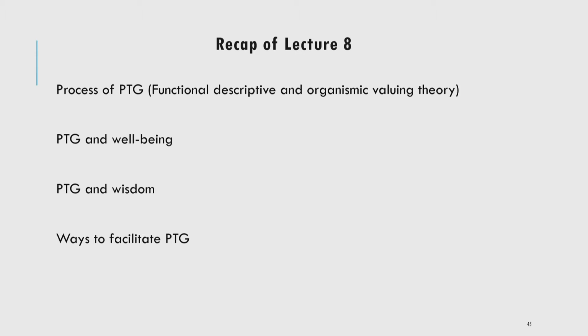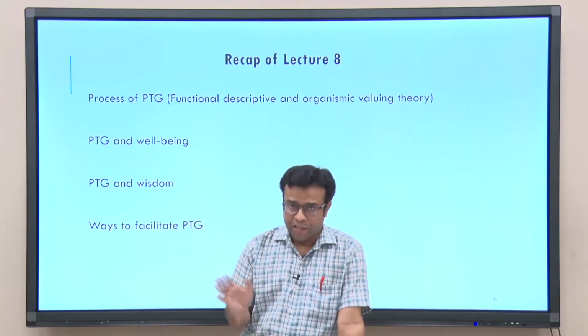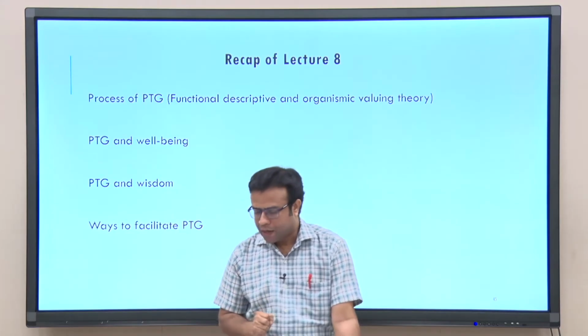And the third model was existential re-evaluation. Basically, that talks about how in the context of traumatic experience people get involved in existential questions and the meaning making process, and how through the process of meaning making post traumatic growth can happen. So, we have discussed these 3 models of Janoff-Bullman.